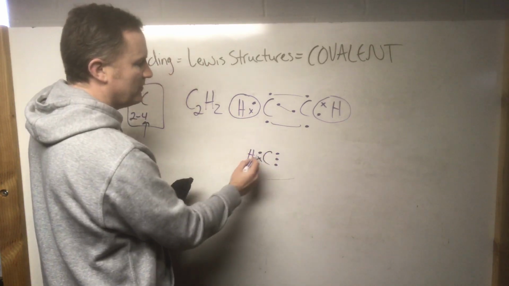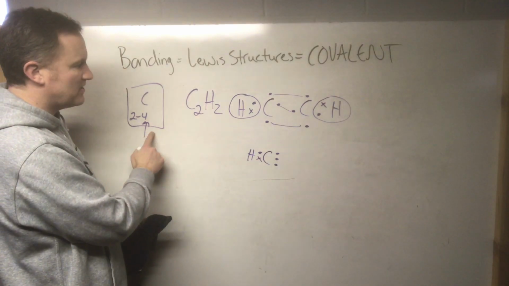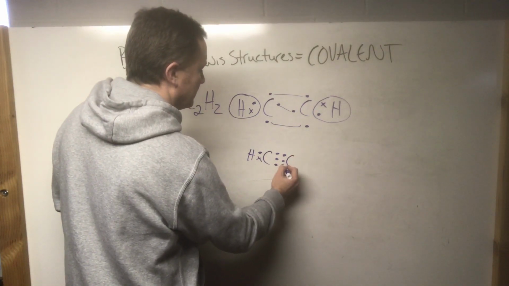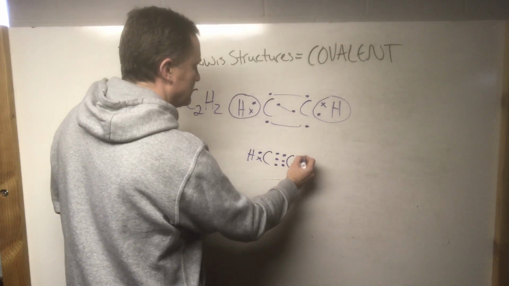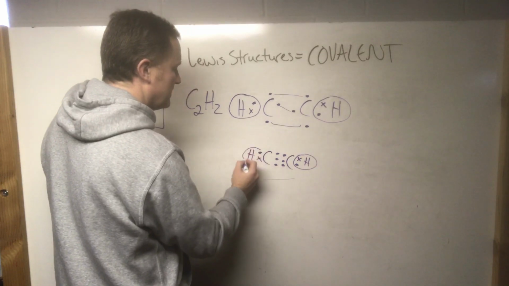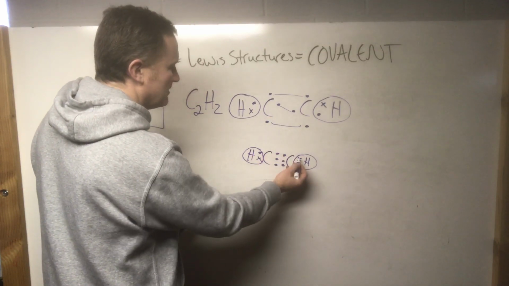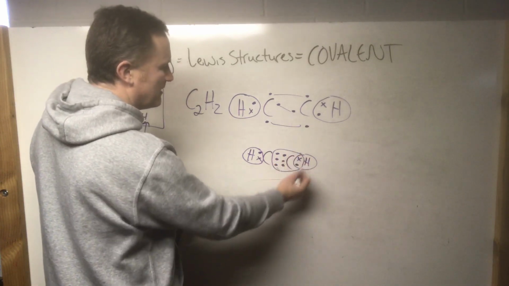So I still have 3 dots. That was from the original 4. Remember, 4 is our valence number for carbon. And my other carbon also had 3 with 1 over here on the side and the other hydrogen. And so there's an X and a dot, an X and a dot. I'm going to have my 6 in the middle now, 7, 8 if I go around this way. So there's the octet around this carbon.